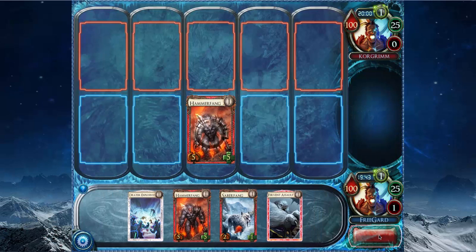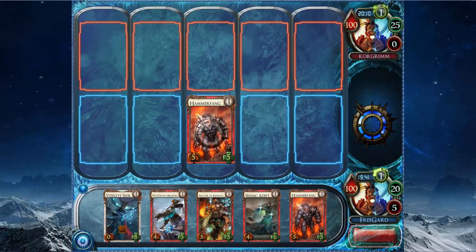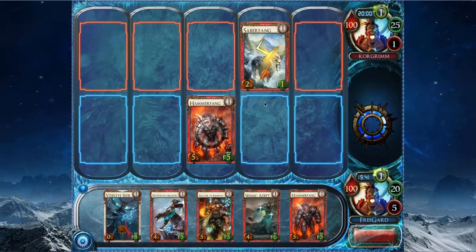In the mid lane, probably the wrong place to put it since I have a Nexus Gunner in my deck. I should have put it anywhere other than the mid lane. But we didn't draw it, so we got rewarded. Oh, he has the Saberfang. Is he going for the Saberfang plan like we are? Oh man, he is. See, this guy knows.